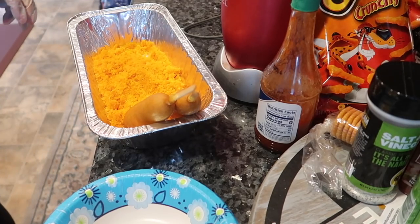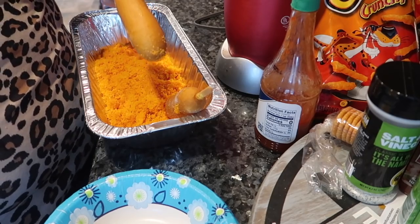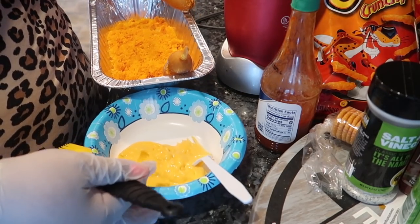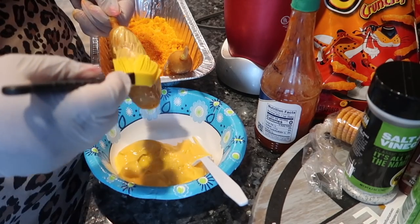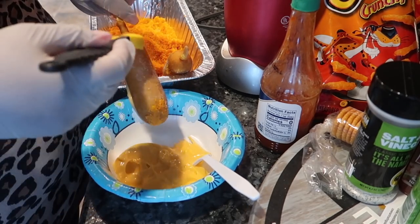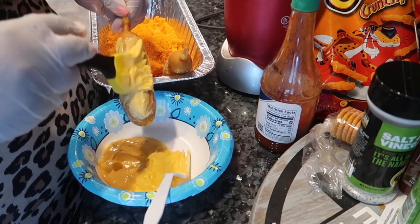All right, so now you got your corn dogs right here. And we're gonna use our nacho cheese dip to coat them like that. Gonna coat it all over.